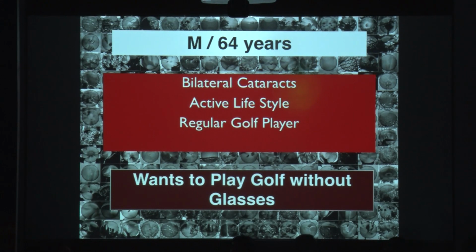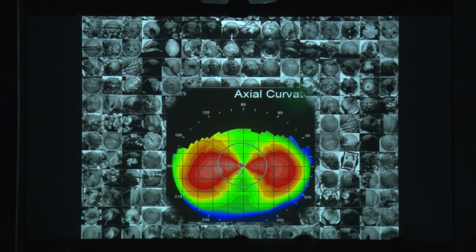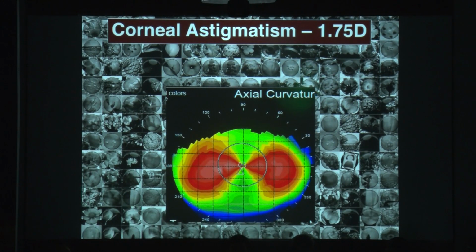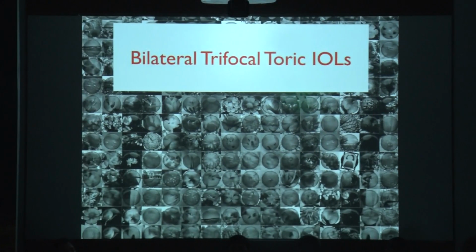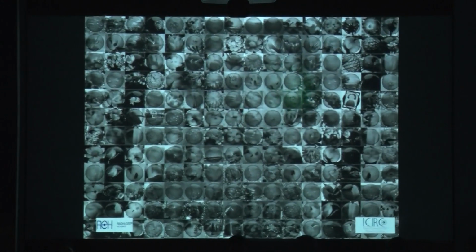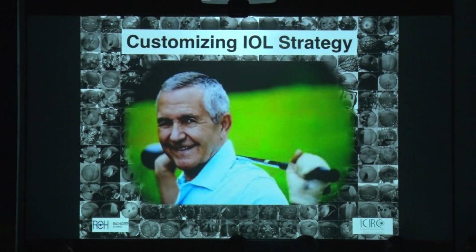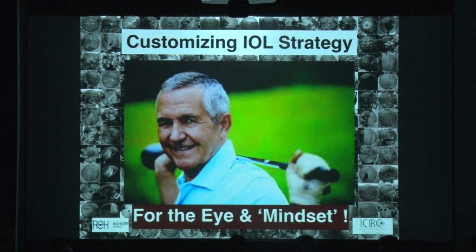Now golf, as we all understand, is a very sunlight-intensive game, also a lot of outdoor exposure, a lot of dryness, everything is going to come in. And this person has a regular corneal astigmatism. So we did trifocal toric IOLs in both eyes after a very good counseling session, or let's say more than one. And he's very happy now because his whole thing was, I want to play golf without glasses because my colleagues feel that my glasses keep slipping off and all that.